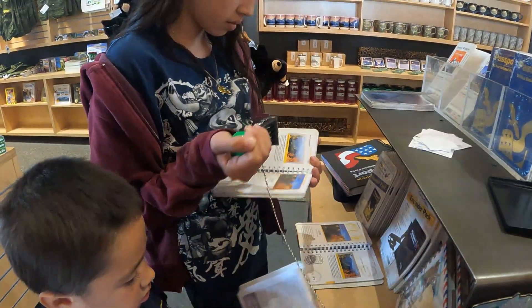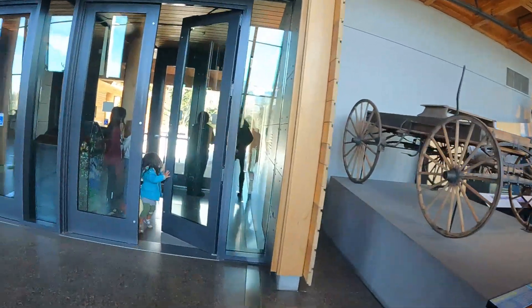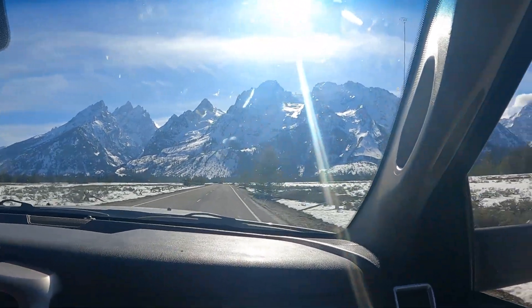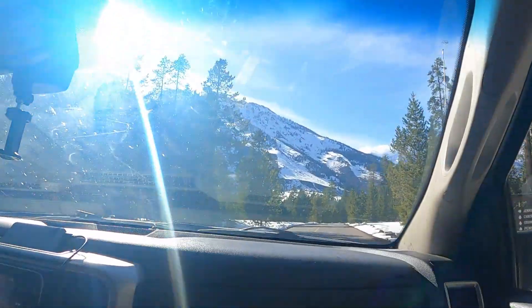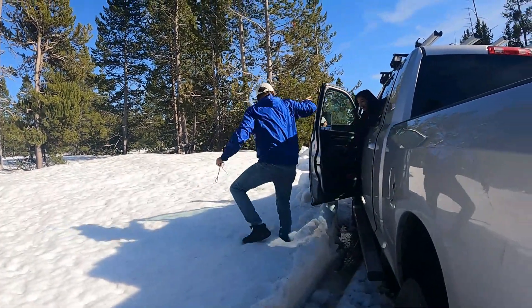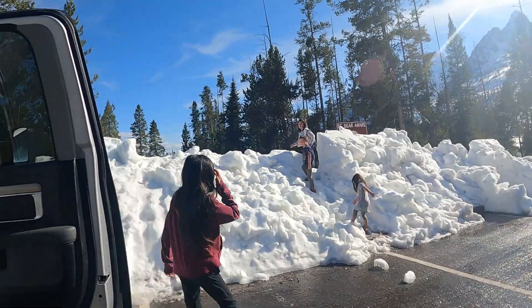This is the visitor center — they are closing. I'm so thankful we made it just in time. It was about a two and a half hour drive for us and I got my token. We are heading into a hike that works for our family with our four kids of various ages. It's super cool to be here while it isn't snowing but we get to see the snow. We're going to the Jenny Lake loop trail.